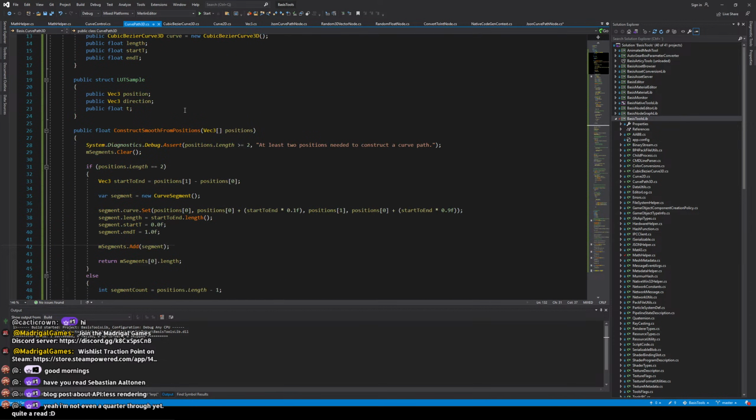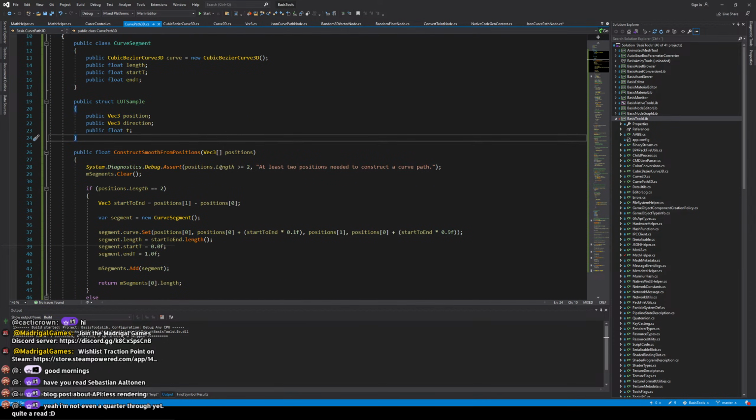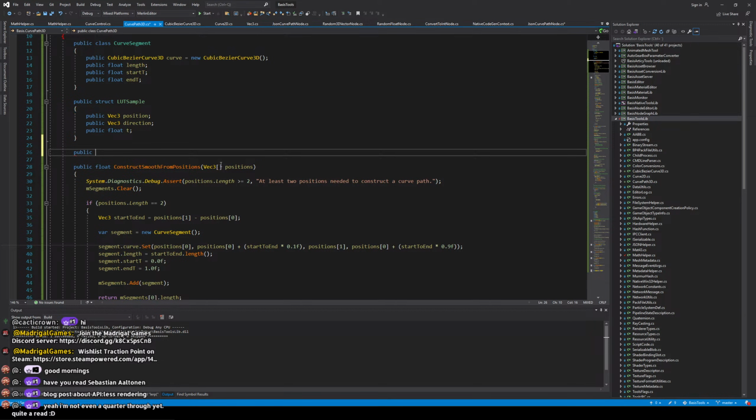Okay, we need a property for that or something, right? LUT samples, and then we do get. I think this is how we did it.